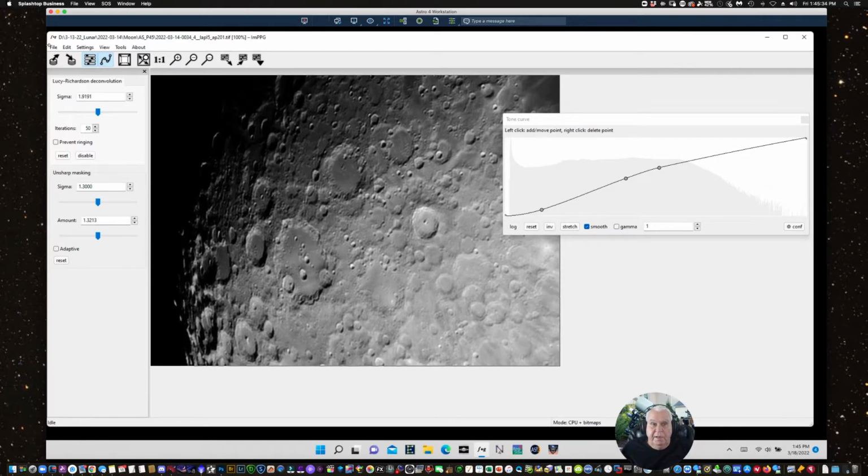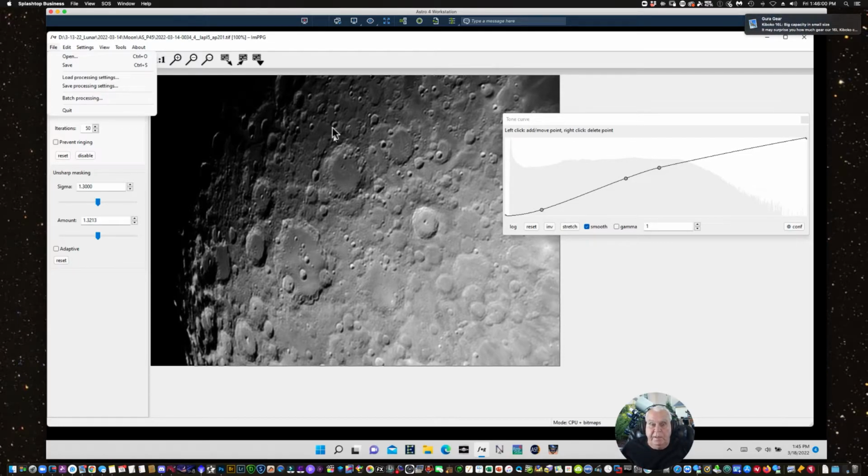And so when you're done, you do have to go up to your file, and you want to make sure you save. But if you want to save your process settings, then everything that you've done will be saved. And let's assume again you're back into doing time lapses, and you're going to be imaging Jupiter as it rotates.